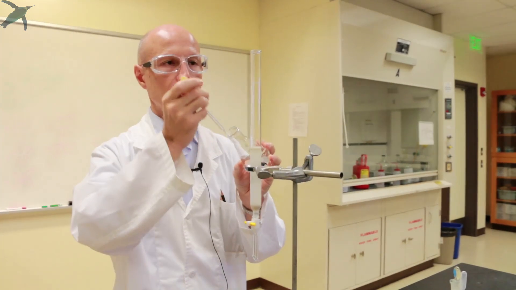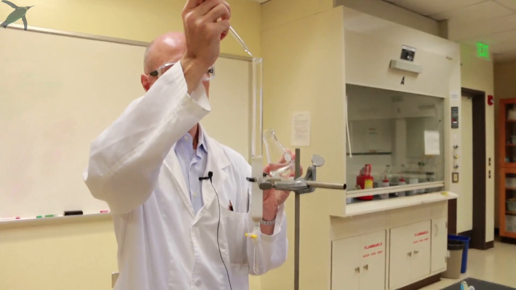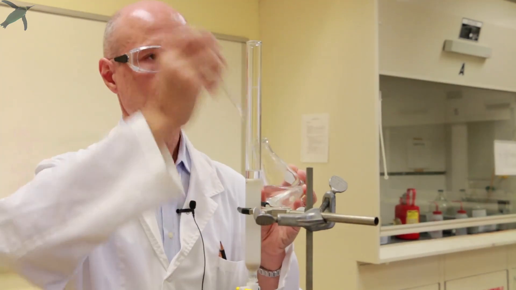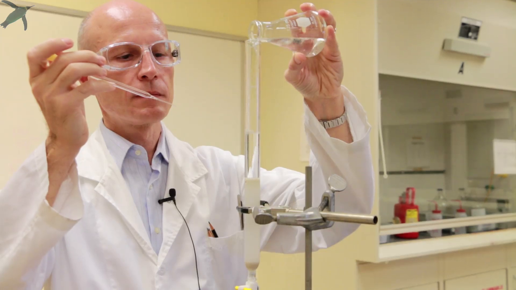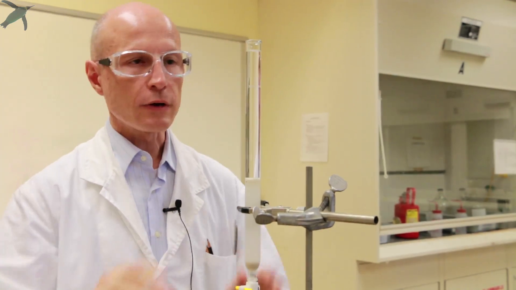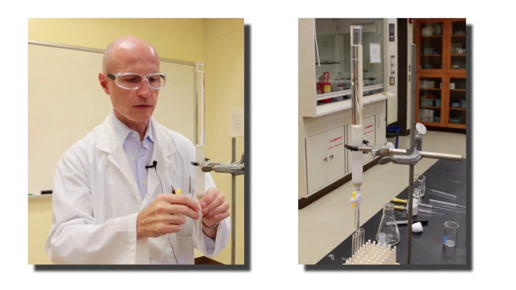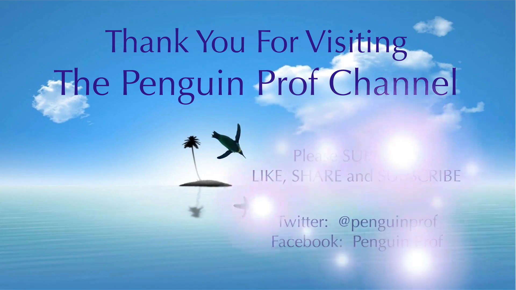So you can add your eluting solvent very slowly at the beginning, so you don't disturb the surface of the silica gel. And then more briskly until the column is full. Now you're ready to run. So you can open the stopcock and you will start collecting small fractions in test tubes. And this concludes your column chromatography video. Thank you.